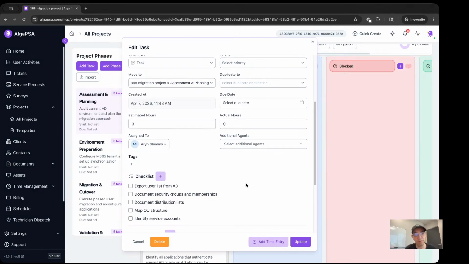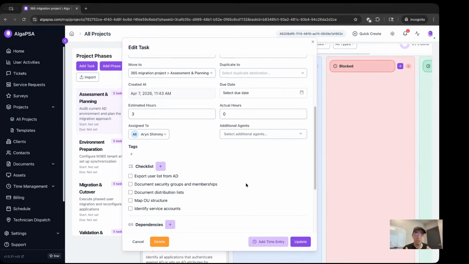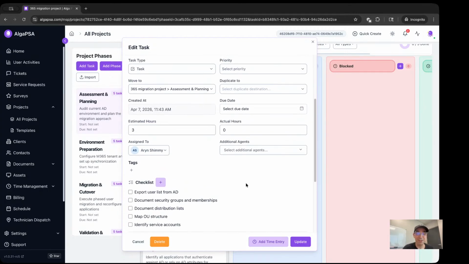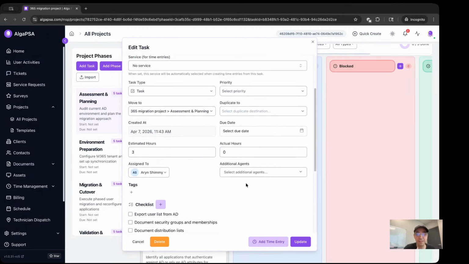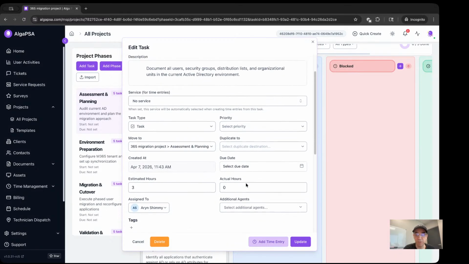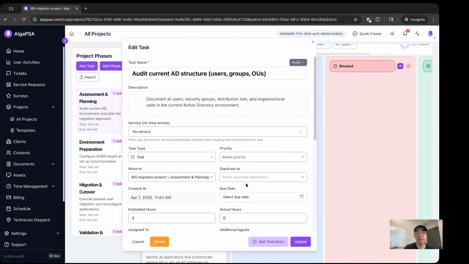Projects can become unruly if every single step you're taking in the project is a separate task. So tasks should be a little bit larger in scope, and the individual steps in the task can be checklists. I'm not sure that we had that the last time we did a live stream. It's hard to say. Then we have tags. That's another way of organizing the different tasks that you have. Of course, you can assign your users. You can assign additional users to this. And then in the time entry system, you can track time against tasks. And then, of course, that time becomes billable time.